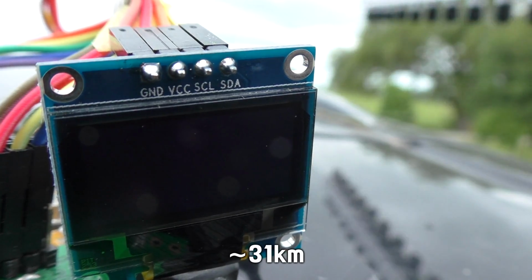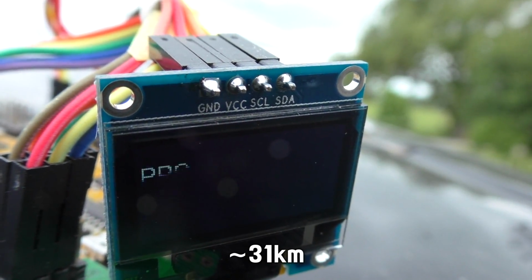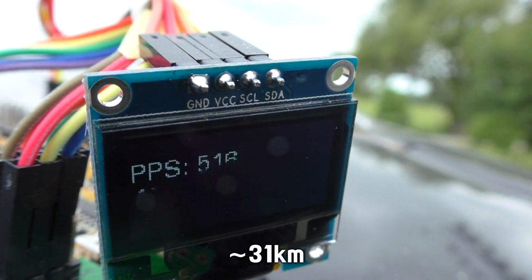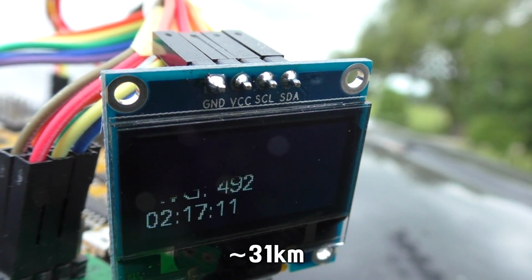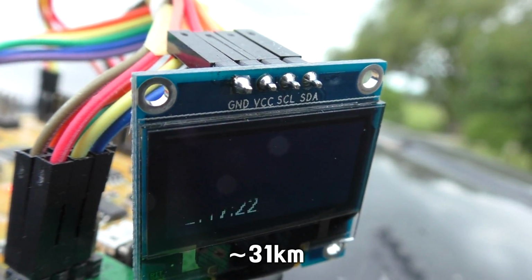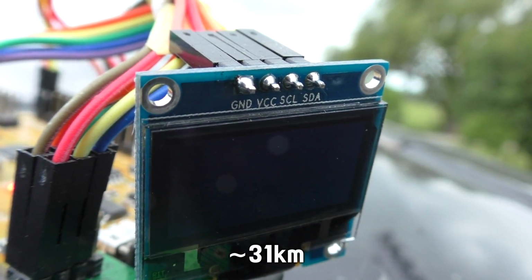But if I just hold this up like this, look, easy, and see if I can get it to do what it was doing just before. I had it stuck on 540 for quite a while, just holding it carefully, but it's a bit harder to do with one hand. There you go, that's 520. But whatever the circumstances are at this location, it's actually quite easy to get a solid signal. Look at that, it's above 500 for quite a while, 530. The lower frequency average is at 520 there, 521.